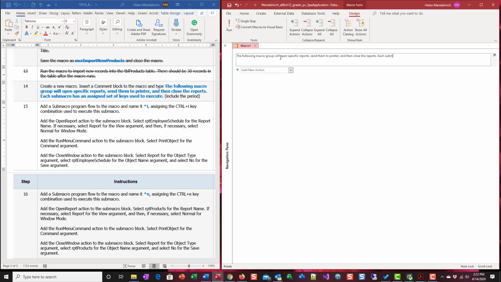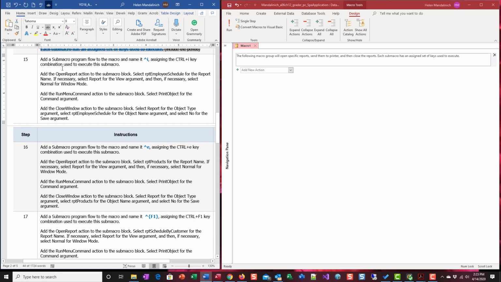Each sub-macro has an assigned set of keys used to execute. Okay, so the next thing that we want to do, notice that this does not say, okay, so we're done with this. Let me close this out.